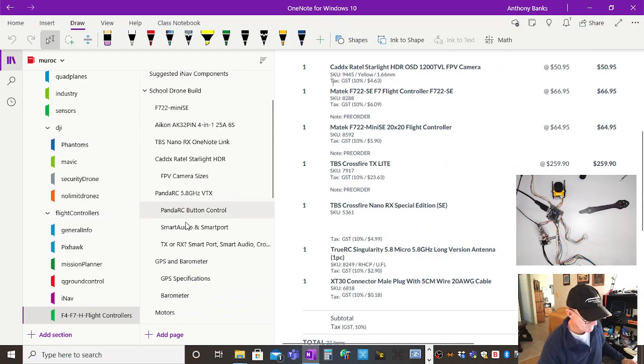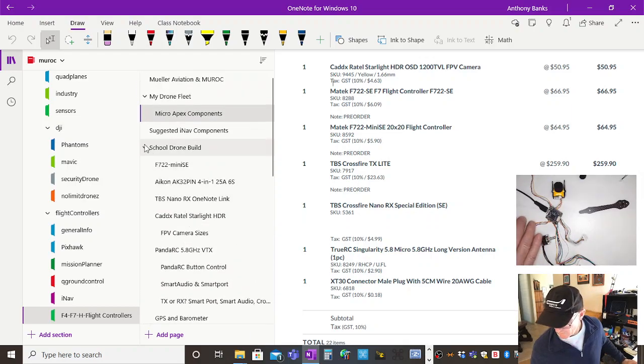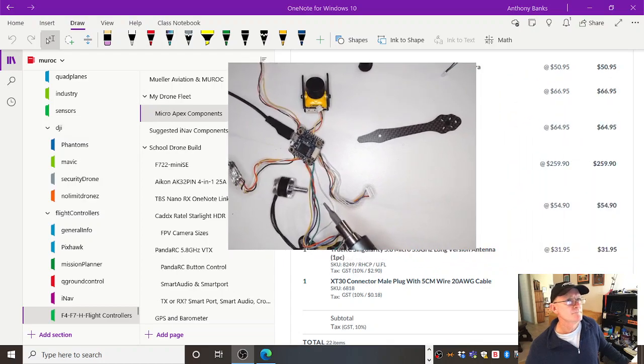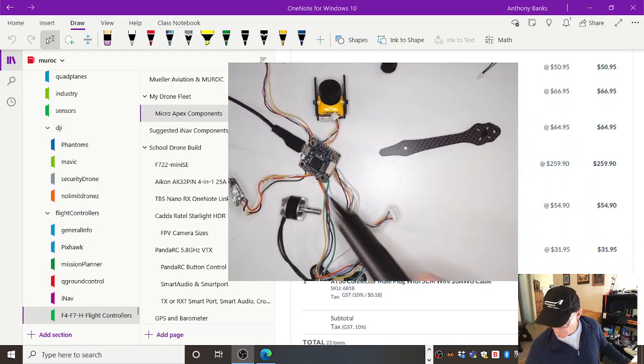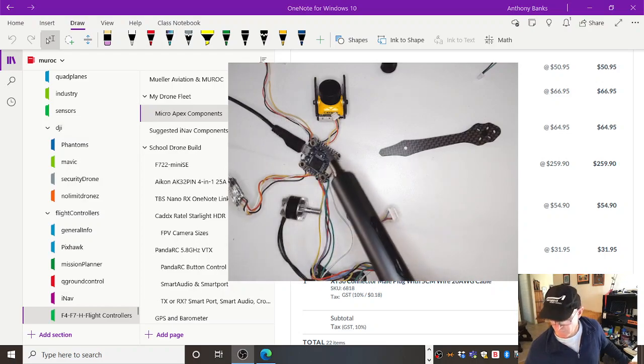So I think that brings us to the end of everything about flight controllers and the components and UARTs and ports and the equipment, where to buy. So that's been a long session. But the next thing is soldering. I'm going to shorten these wires here. All right. I'm going to shorten some of these wires because they're too long. I'm going to resolder. I'm going to give you some little soldering tips and points.